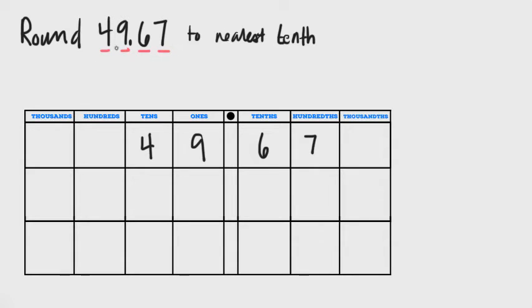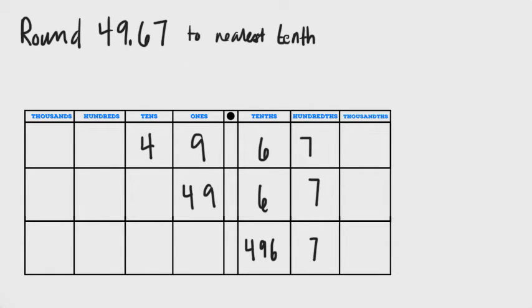We could call it just 49 ones if we wanted to. So 49 ones and 6 tenths and 7 hundredths. We can also break it down as 496 tenths and 7 hundredths. Notice that the numbers are just moving over. There's a lot of ways we can break this down. I mean, we could even add more to it, but I'm just going to stop right there. So that is 3 different ways to break this 49 and 67 hundredths down.